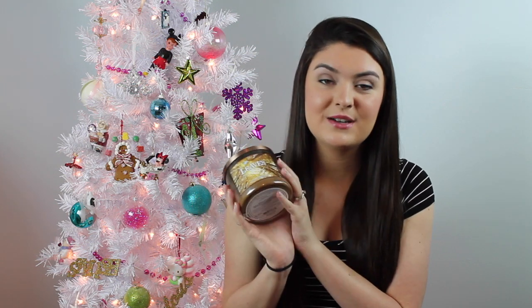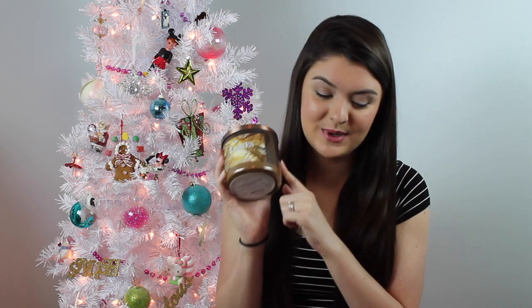The next one I have is Leaves. I had purchased this leaf candle a while back when I lived at home in my bedroom, and I burned it and it was way too strong — I hated it, and my mom hated it too. So I brought it back and I've just been put off from Leaves for a long time. Then I smelled it in the store and thought, you know, this one really does smell like perfect fall. And it is — it's amazing. I burned it in my house and I loved it. I will definitely be purchasing this every single year from now on. I think now that I'm in a bigger space, the candle has more room to throw its scent and it's just nicer. In a larger space it is lovely, so I will repurchase.